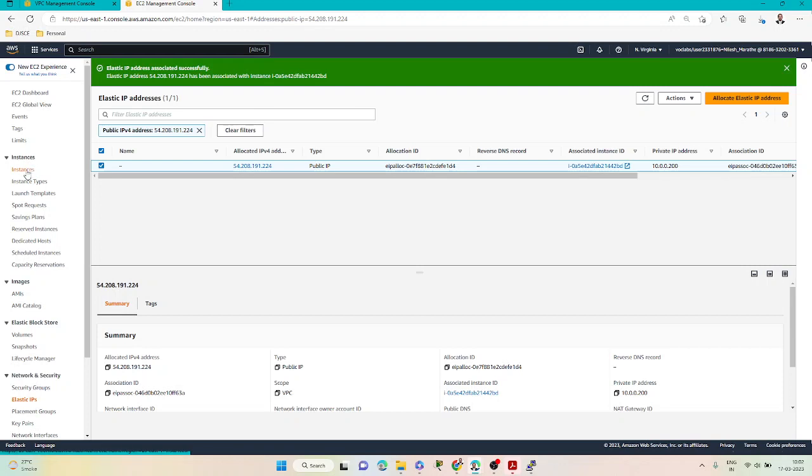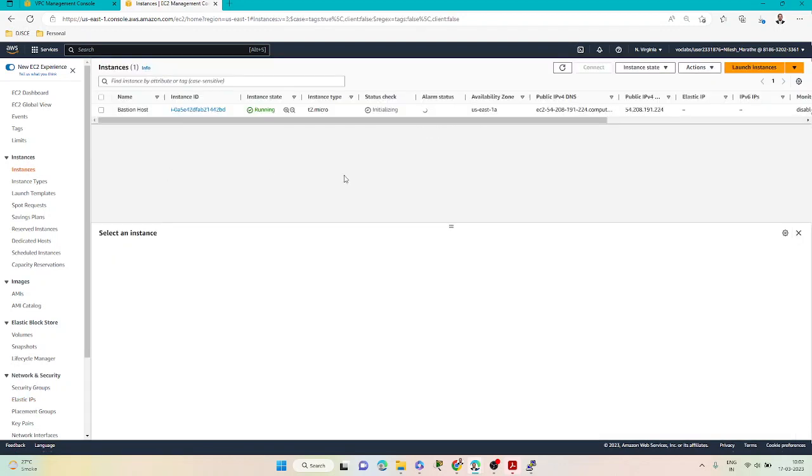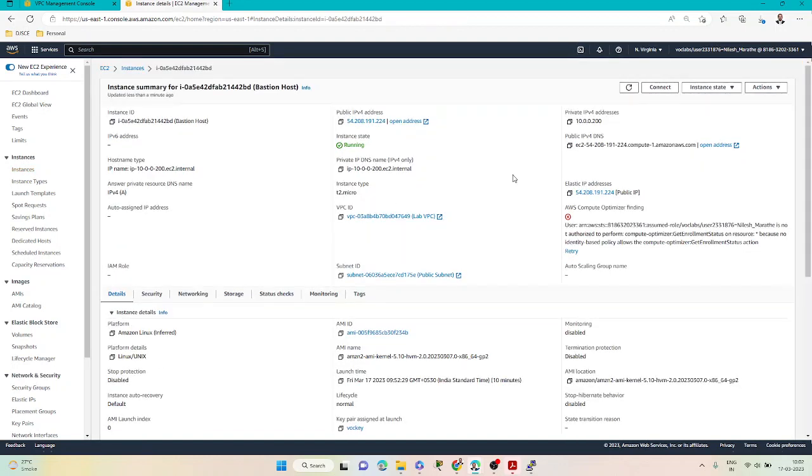So if we go here, it has the public IP, that is to check the instance has been started. So we can select this particular one. So you can see here the elastic public IP has been allocated to it. So we can select the public DNS and we can use PuTTY for connectivity purposes.